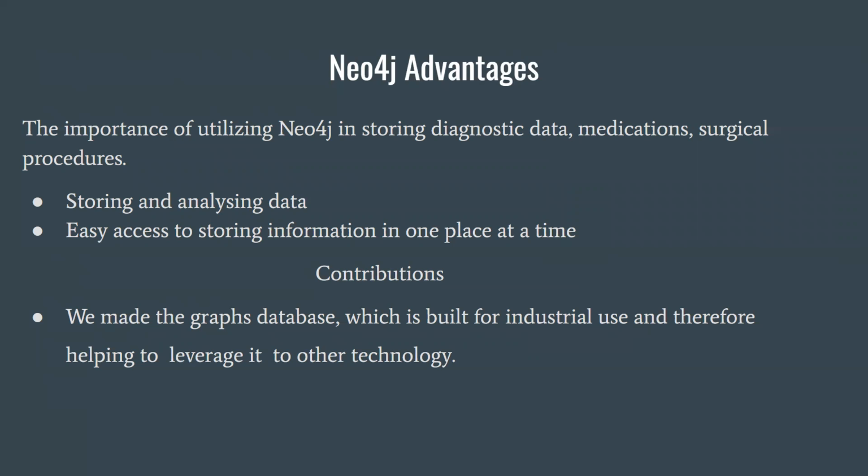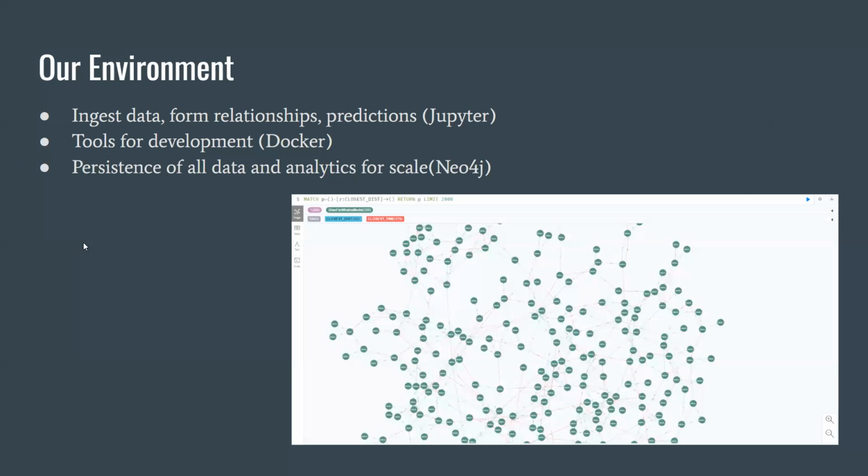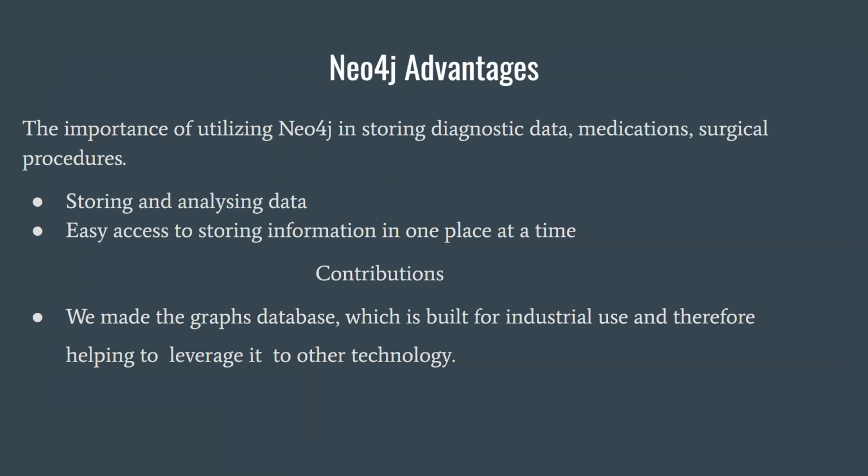This is the importance of utilizing Neo4j in storing diagnostic data like medications and surgical procedures. And for this current video, we used an example using a Neo4j project, and the contribution is that we made a graph database which is built for industrial use, and therefore it can help to leverage it to other technology.